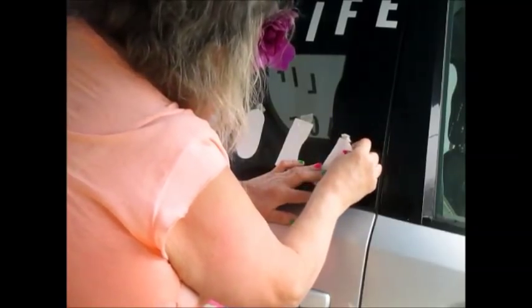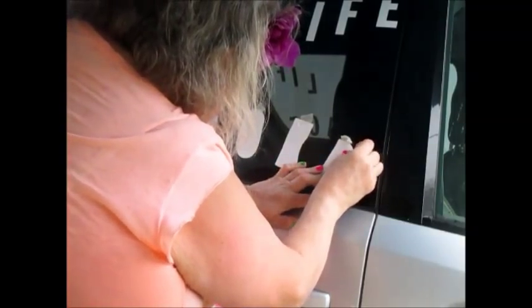So one side's going to say Dance of Life. The other side's going to say Dance of Life Dancer. That looks dumb. That looks like an idiot did it. One side is finished and the other one is not.